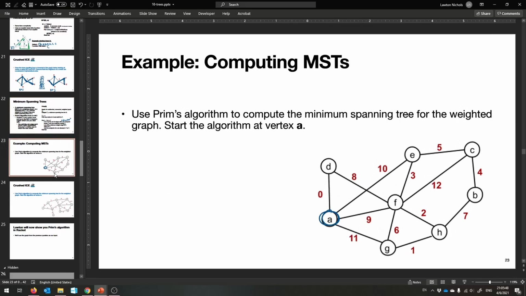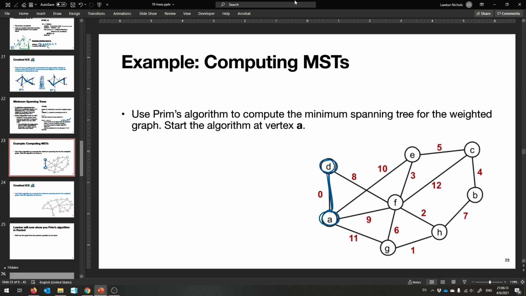So of all these ones that we could add, this one, this one, this one, or this one, which one are we going to pick? You guessed it, 0. This is definitely part of the minimum spanning tree, because the rest of these take time. Like if we went through this one, we'd be forced to go and take 8 or 17 to get to D. See that? We don't like that. So we're adding this one, and now it's part of our tree. So our tree has these 2 vertices and this one edge.